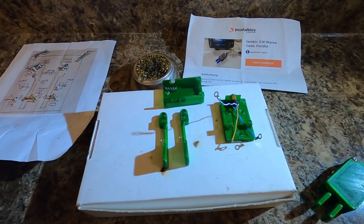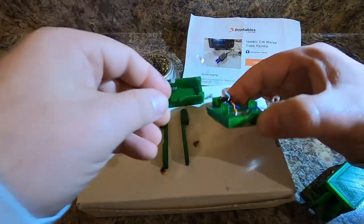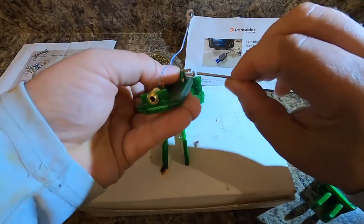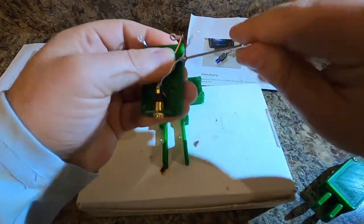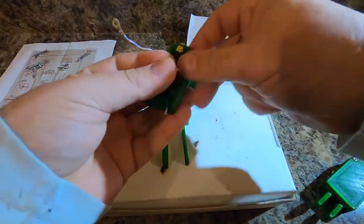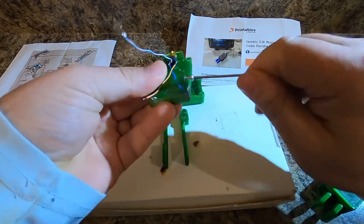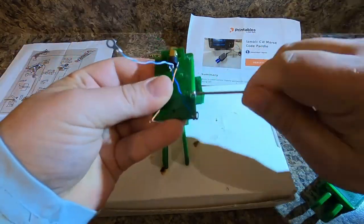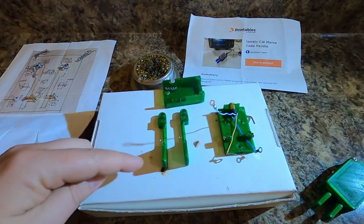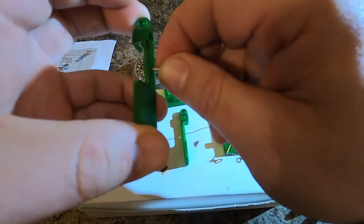The first thing we can do is put in the M3.8 nuts or screws into these particular sections right here. There's your contact spacing. Okay, the next thing that I want to do is for the paddles, we want to go ahead and put the M3x6 screws. This is what makes your contact. We want to go ahead and get those to go through.